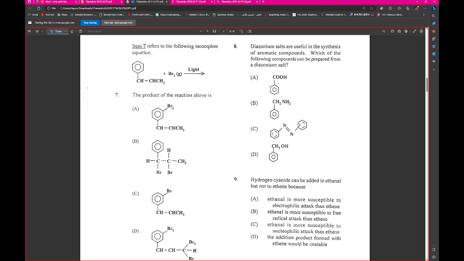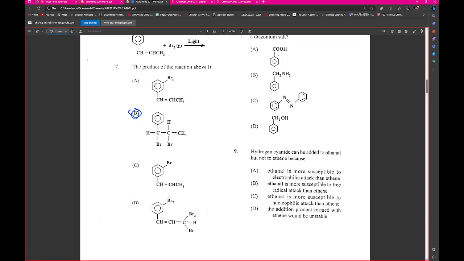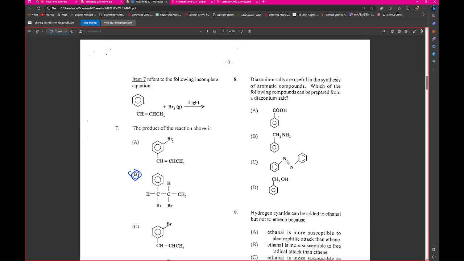Alright, so we're looking at this. Would it be D? Let me check. I said B. Oh, B as in boy. Anyone else say B? Okay, so let me check. The double bond will break. So we're not looking at that. And we'll understand that Markovnikov's rule will govern this as well. Not so much, to be very honest, but there will be a different rule that governs it. We don't have to know those yet.